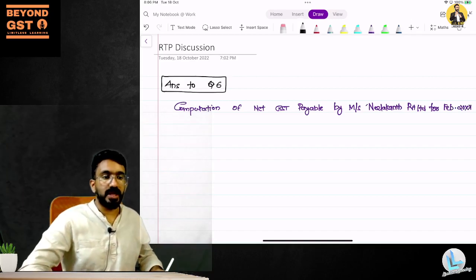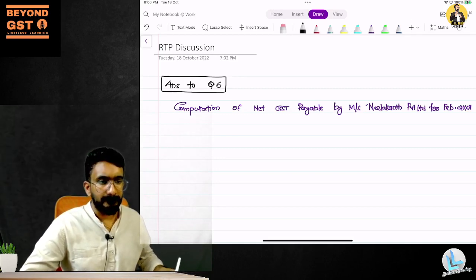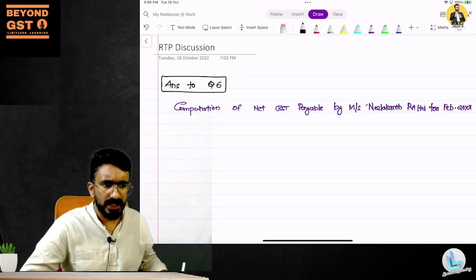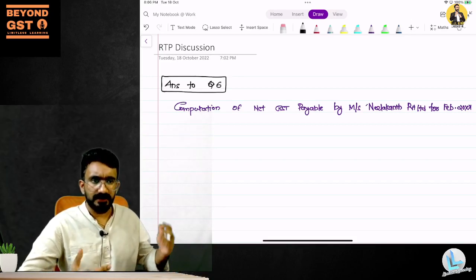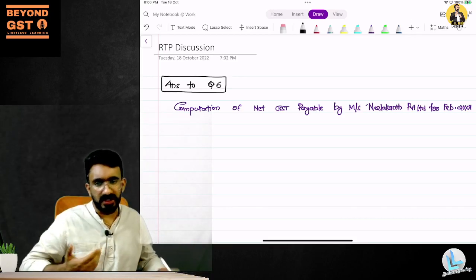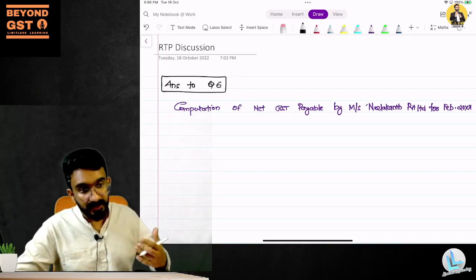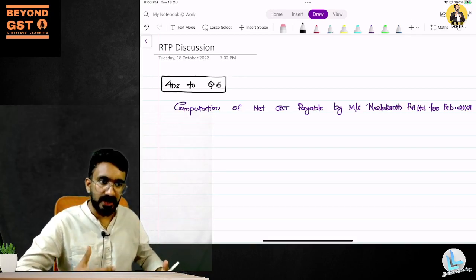How many columns should I have? Vijay Kumar has asked me to explain point number 3 once more. If this is the same question you're asking doubts, I will explain the whole thing. We're computing now, we'll write working note also. So don't worry, okay? If after we solve it fully you still have confusion, you can ask me.